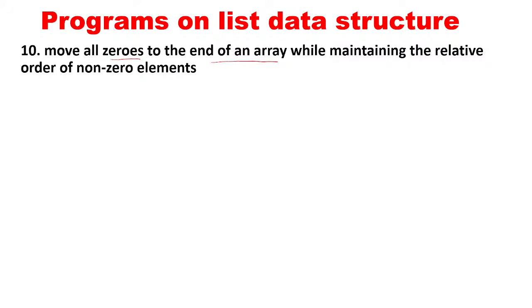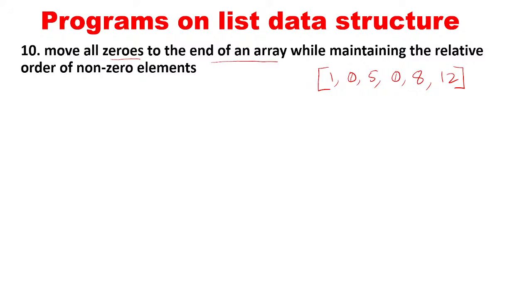Got it? So how can you move all zeros to the end of the array? That is very, very important. Let us take one array and test it. Manually we'll calculate first, then we'll implement the logic. We'll take a simple array here, say for example 1, 0, 5, 0, 8, 12. Assume that this is our given array.